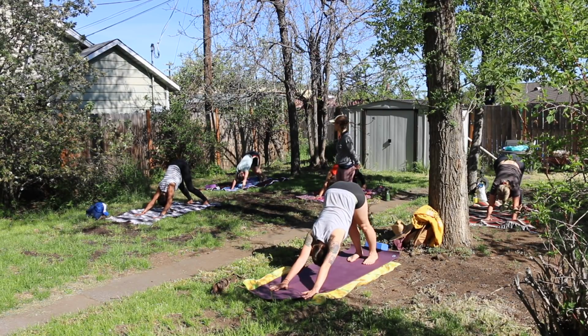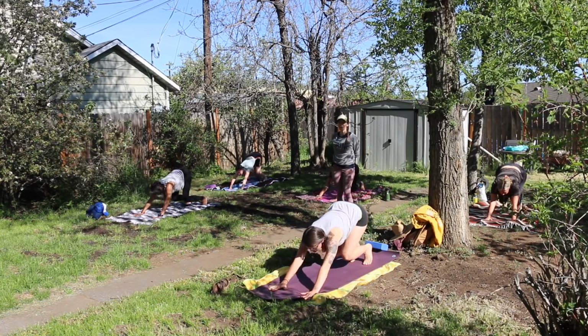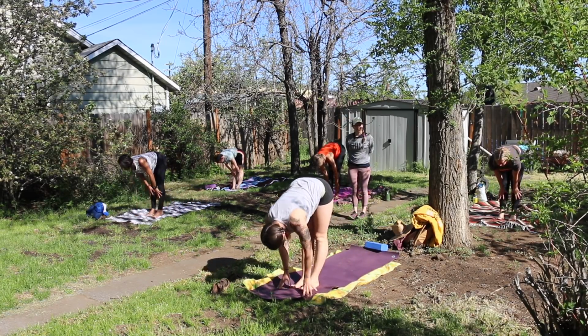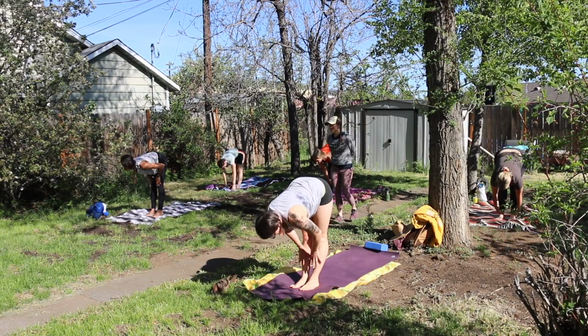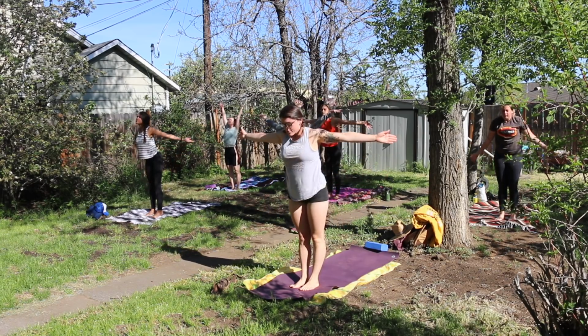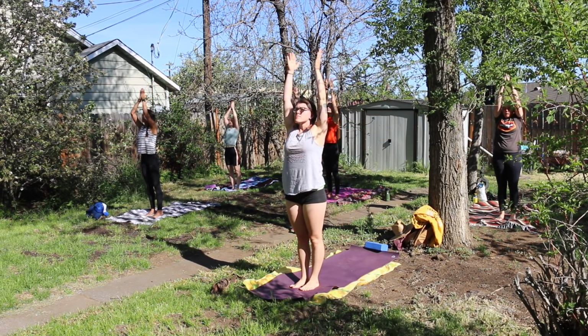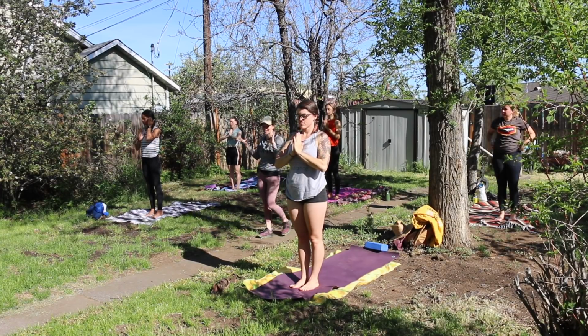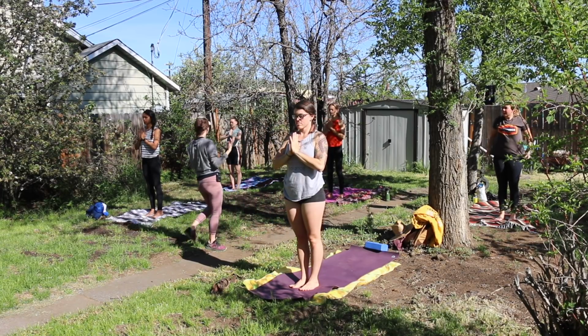Bend your knees, breathe in, look forward. Step, hop, float to the top of your mat, exhale. Lift halfway, lengthen. Exhale, forward fold. Stand tall, reach high, arms overhead, breathe in. Exhale, palms together in front of your heart. So we're going to continue with these sun salutes. Remember, you can always skip the vinyasa, so if the chaturangas start to be too much.